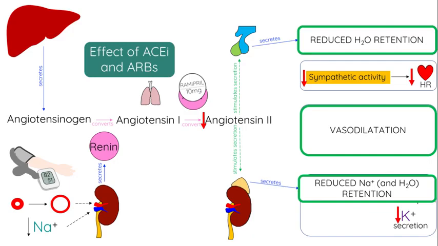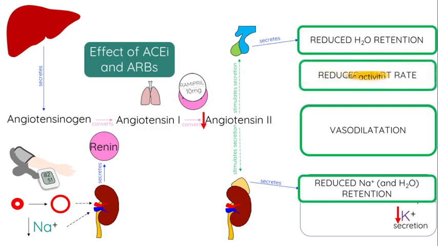So you would think that giving a hypotensive drug, such as an ACE inhibitor, would cause a reflex tachycardia. However, ACE inhibitors, as I mentioned, also inhibit some sympathetic activity, which therefore partly negates this reflex tachycardia that you would normally expect with a hypotensive drug. This means ACE inhibitors are great for patients for whom a tachycardia would be potentially harmful, such as those with ischemic heart disease that may develop anginal symptoms as a result of the tachycardia.